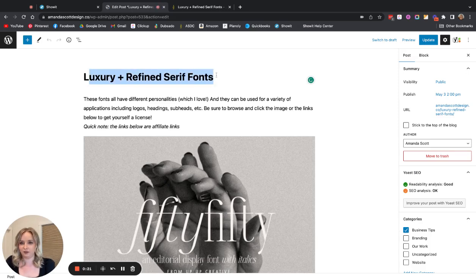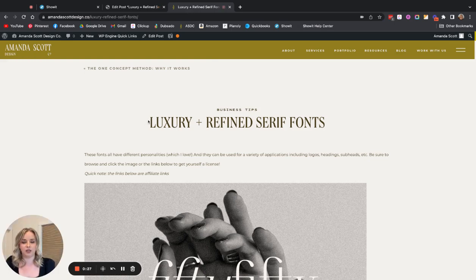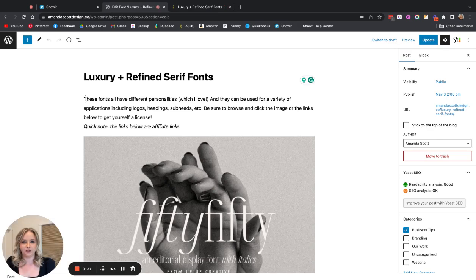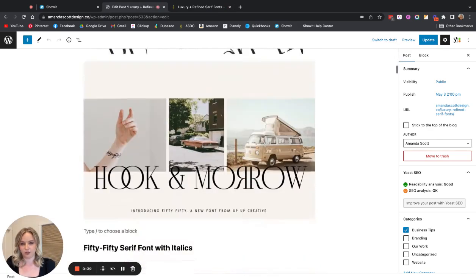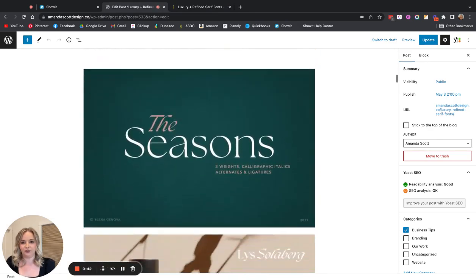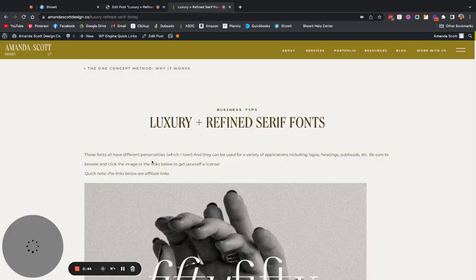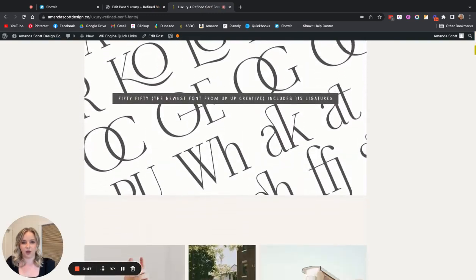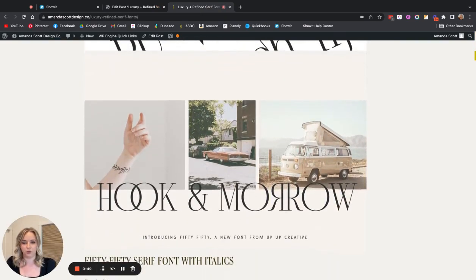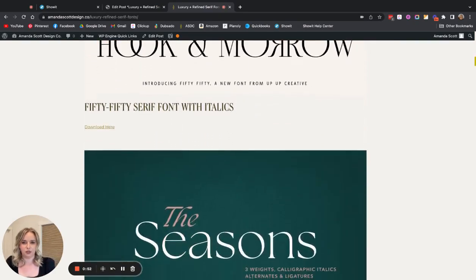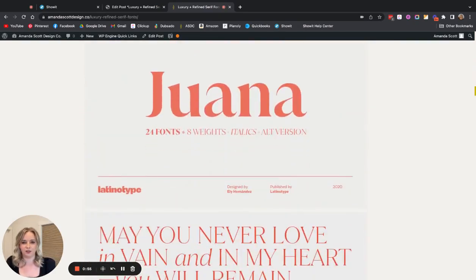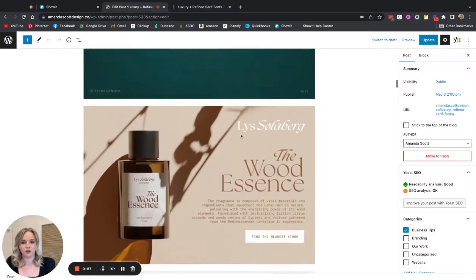So you can see right here that your blog title's right here. As an example, you can kind of see how it gets displayed with Showit because I have a specific layout for the blog post from Showit. And then the rest of the blog post just follows, like I have images in here for different fonts. This is really dependent on how your single post page is set up inside of Showit, but then you can kind of get an idea of what it's looking like. So the rest of it just follows that.